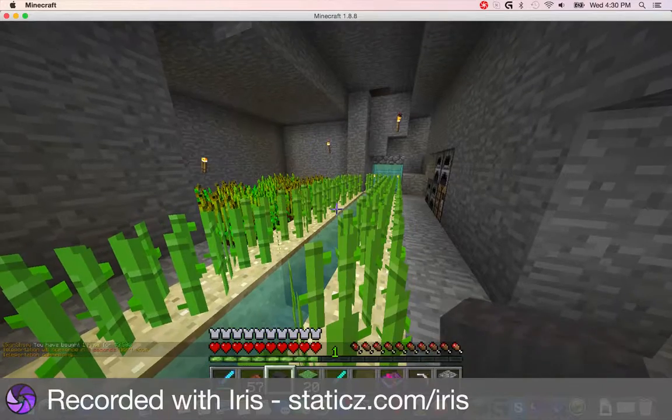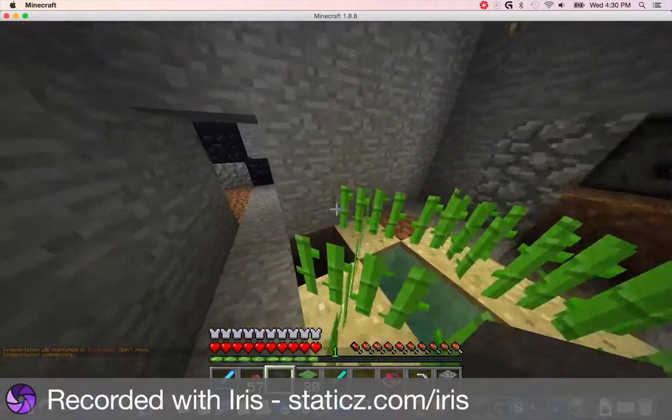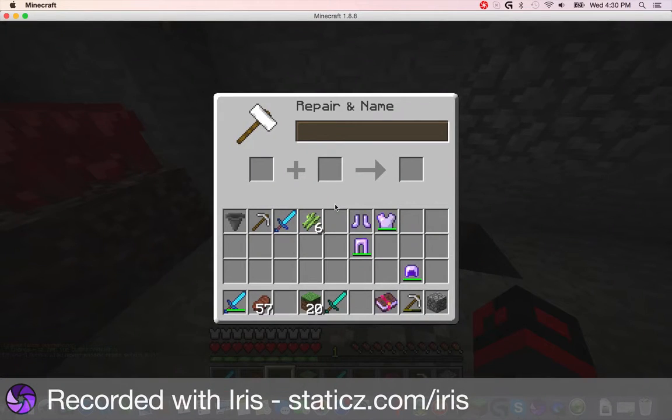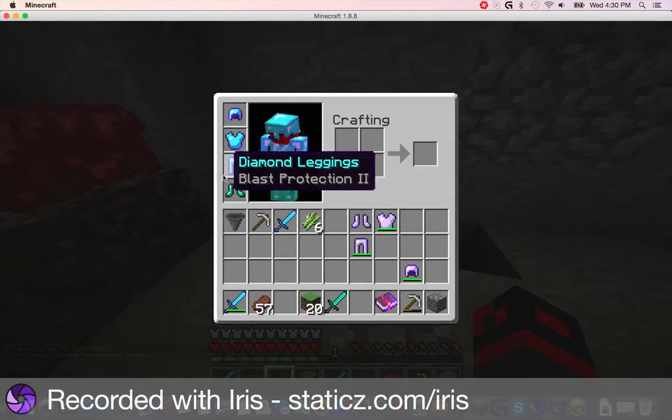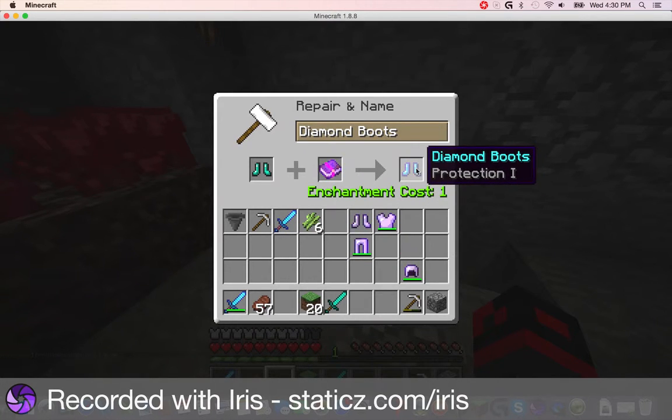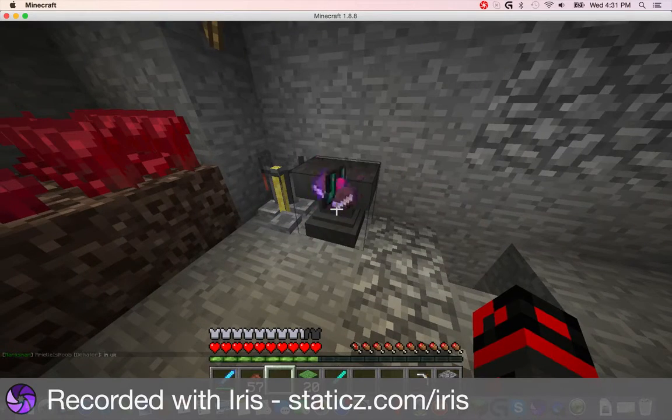So was buying that anvil a smart move? Let's hope. So let's go ahead and put it in this room. Putting that on our boots. How much will that cost? Oh, for 1? Yes. Yeah, wait, what?